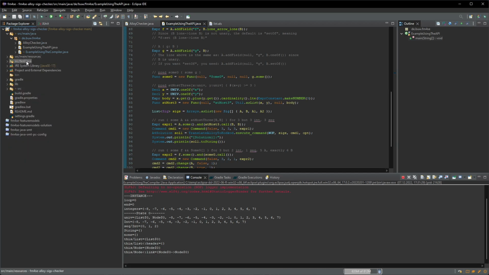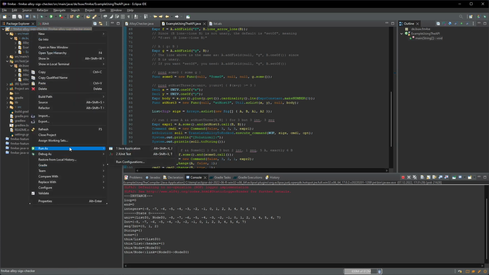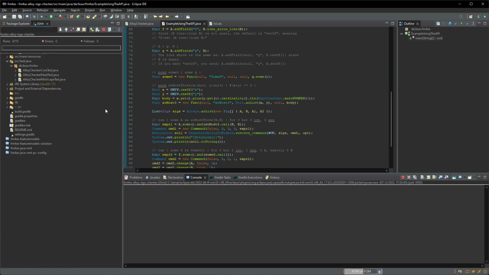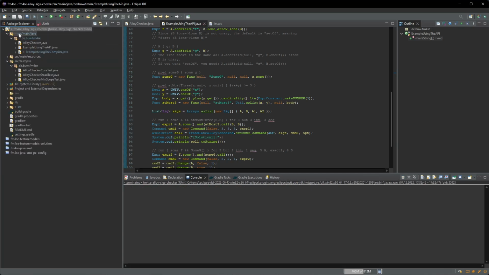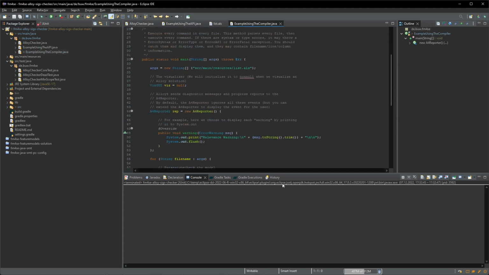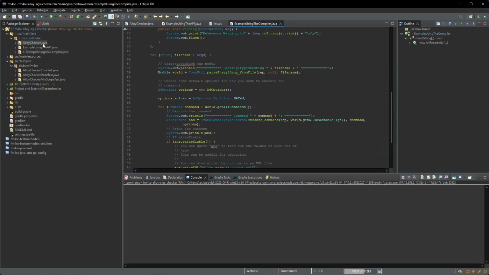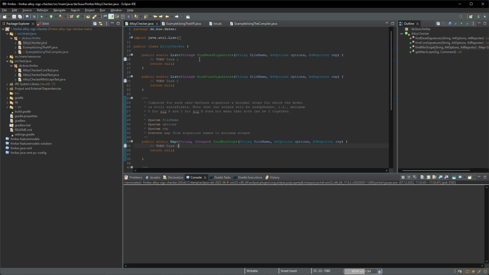And in addition, there are again test cases. The test cases will then refer to the tasks. Now we could run everything without knowing what tasks we have. So let's run all the JUnit tests, and we see most of it crashes because we didn't implement anything yet. That's the overview of the project. The main things are this example using the API, which is an official example by Alloy, example using the compiler, which also shows you how to read stuff from files, and then this Alloy checker, which we will go over in the overview of the tasks.